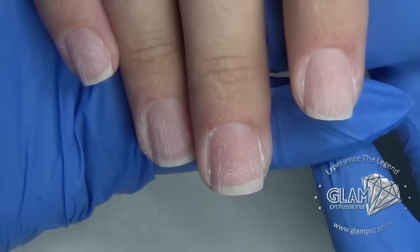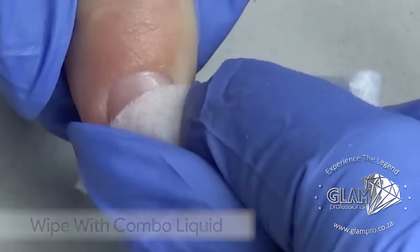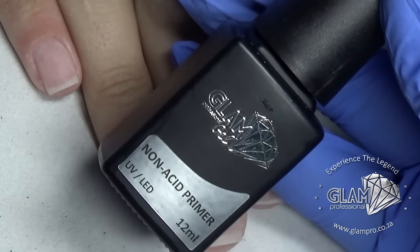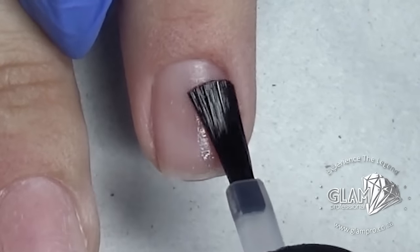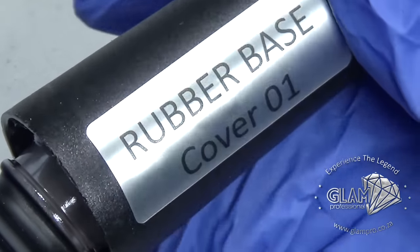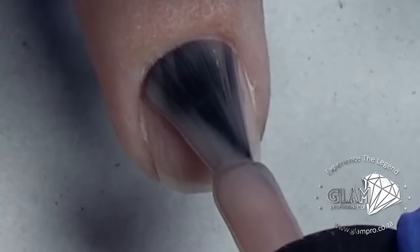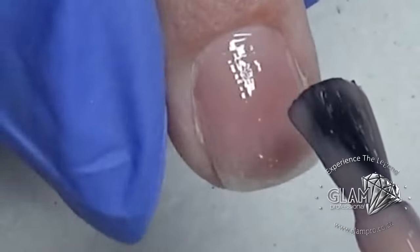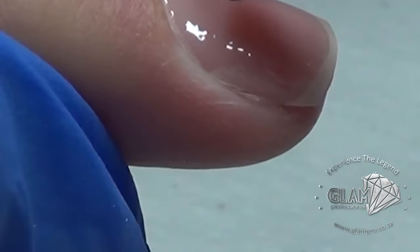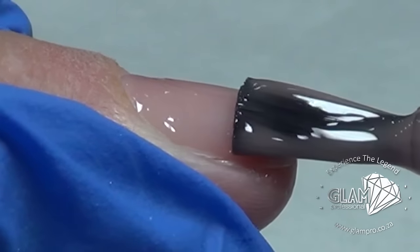Remove the dust using a brush and dehydrate the nail plate using the combo liquid twice. Apply non-acid primer to the entire nail surface and the free edge. Once the primer has dried to a chalky white appearance, use a very small amount of product on the brush. Apply rubber base onto the entire nail surface using rubbing motions, creating a spreading layer for our reinforcement.